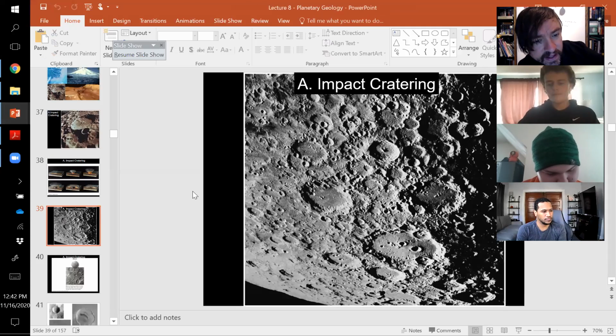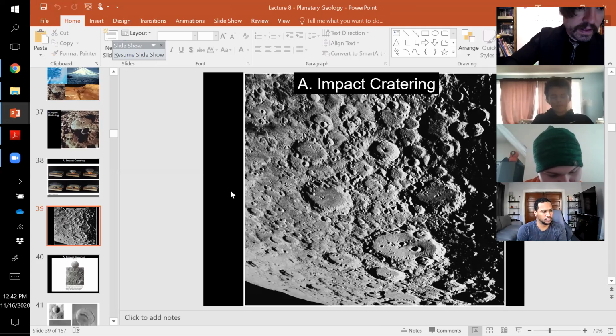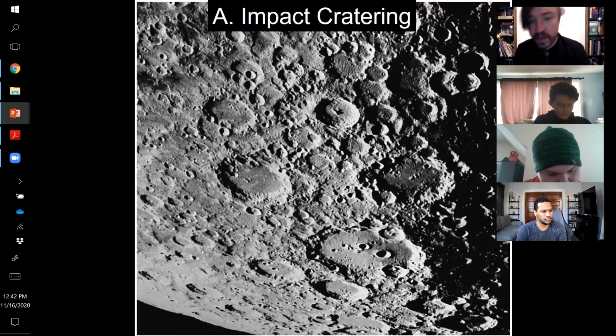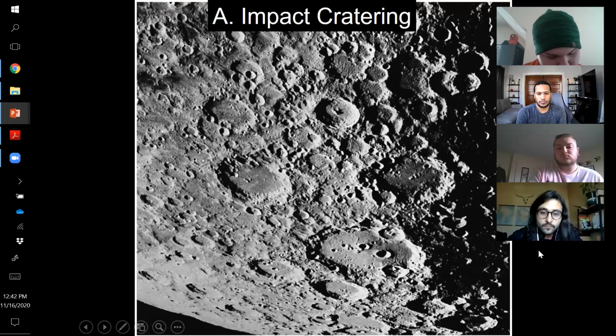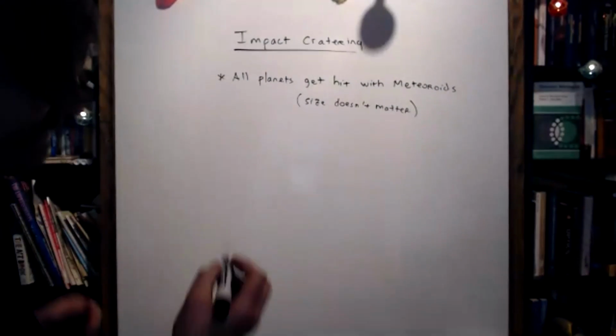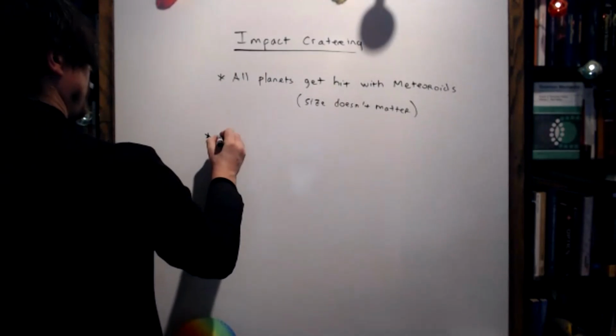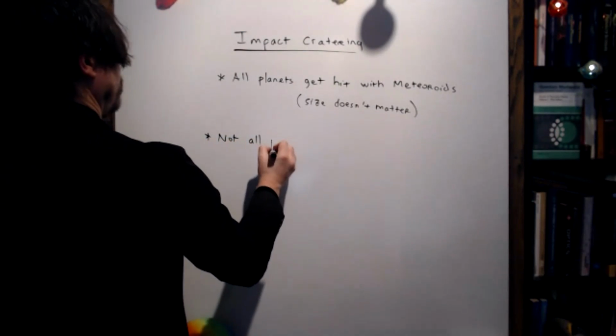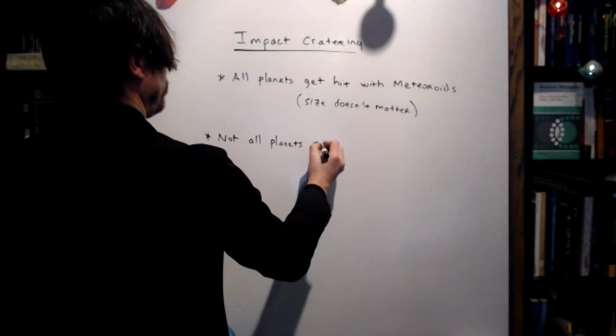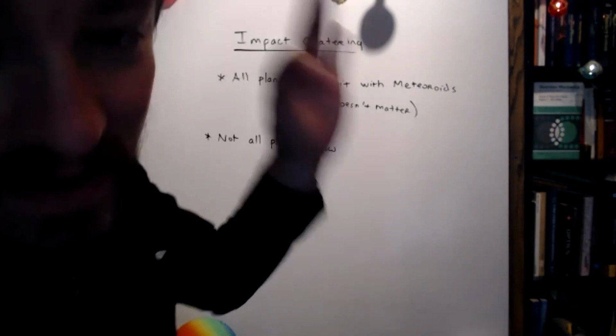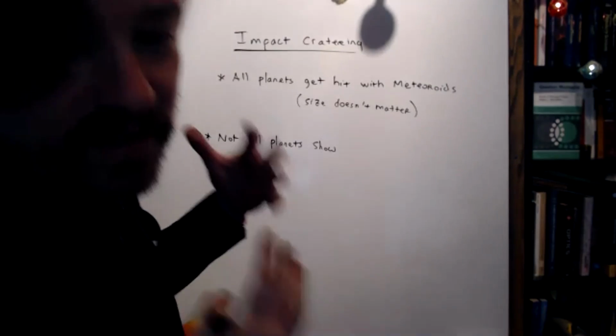that if there is a place on the moon that looks like this, every patch of Earth has been hit with just as many craters. The ground under your feet has been hit with just as many craters over the last 4.6 billion years. Earth was hit just as many times, and I'm sure it killed a few caribou and bunnies and reindeer or woolly mammoths, all right? However, it's clearly obvious that not all planets show evidence of impact cratering. They don't show the scars.